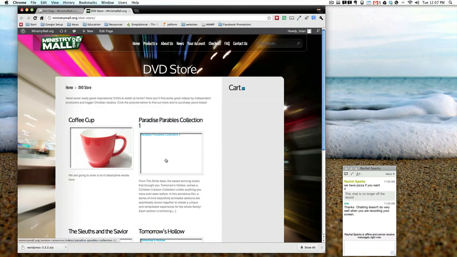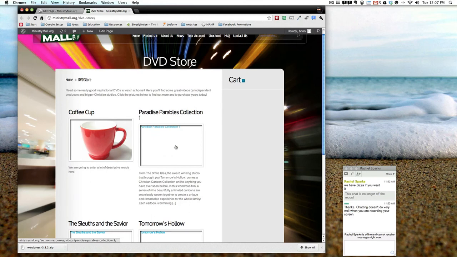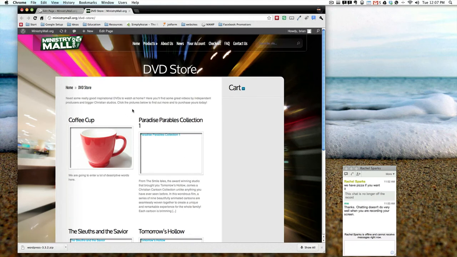So how come this doesn't have a little picture? This is a post because this is a product. This is a post. That's because we do not have the featured image saved. Now also notice that this image right here is cut and cropped to the exact size that you need, so there's not a worry about getting it in a wrong size. Just as long as your image is kind of laid out properly in the 4:3 format, you should be okay with it.